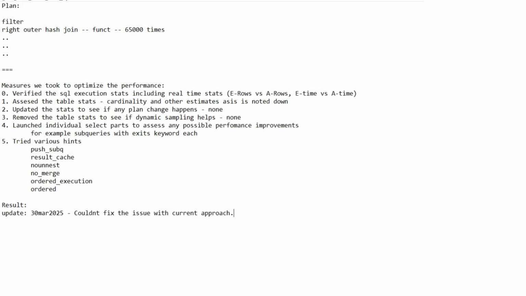First, I assessed the table statistics. 7 tables, I told you, right? Yes, I assessed the statistics on all the 7 tables, and I even used Copilot and Gemini to plot the ER diagram between the 7 tables. Maybe I'll do it as a separate video to share how to do that.